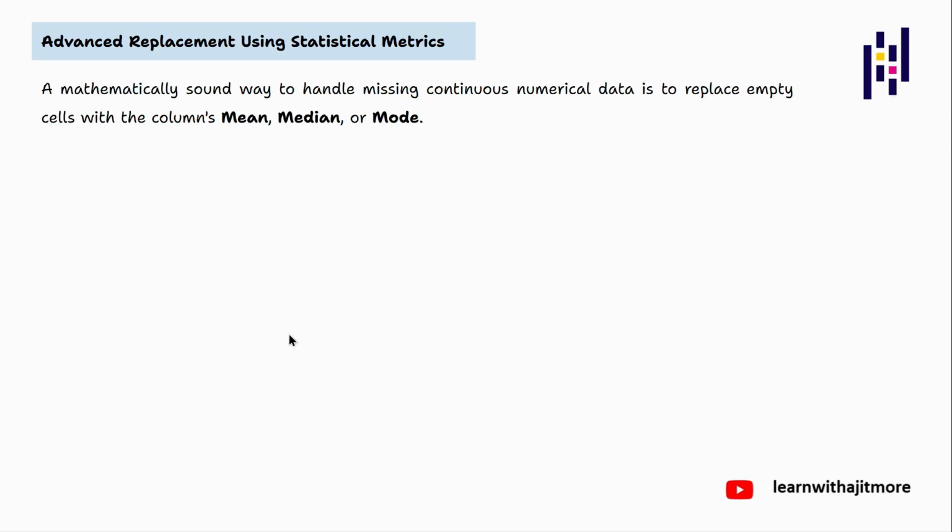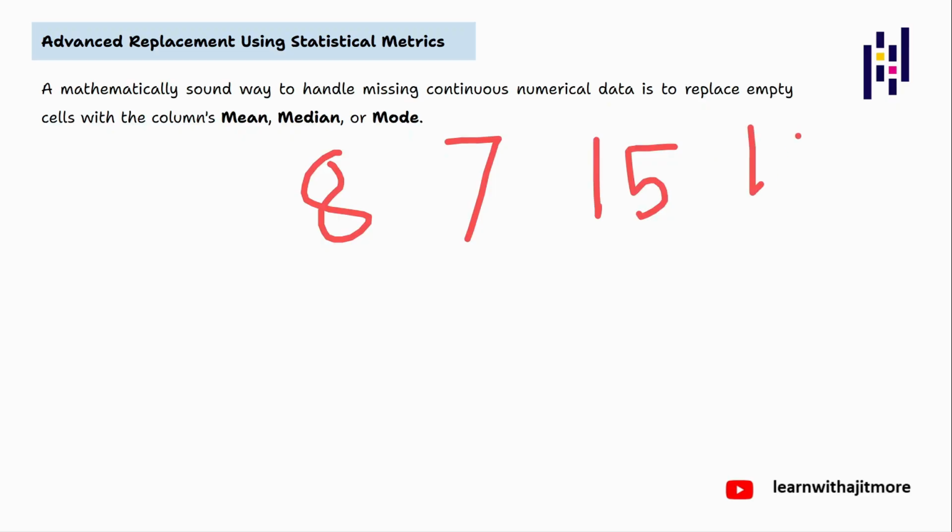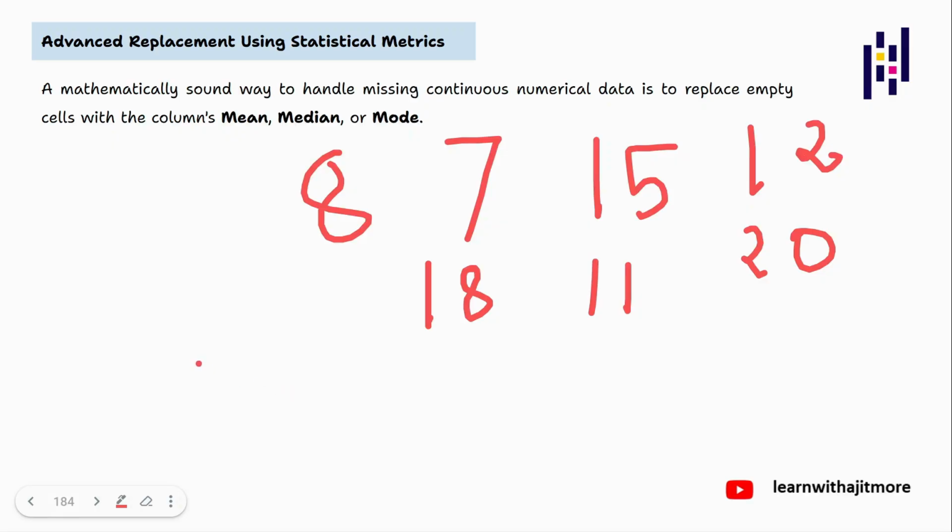So one way is to take the average of all the other non-null values, and replace that none with the average. Median is the middle value of the sorted data. Whatever data you have, like 8, 7, 15, 12, 18, 11, 20, you have to sort them.